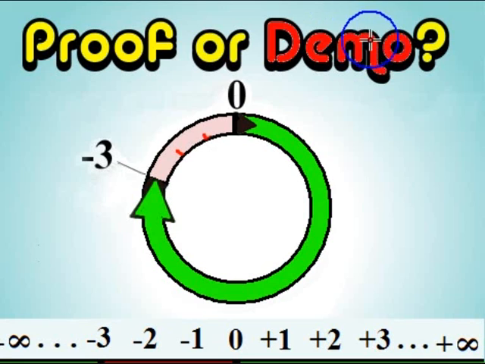Finally, are we looking at demonstration here or at proof? All of the examples we've been using have been strictly numerical. Now that's because the children that we're preparing this for have not yet attained to the stage of algebra. In fact, an understanding of the sign laws is a necessary precursor for algebra. And so to that degree we seem to be looking at something that looks a bit like demonstration.